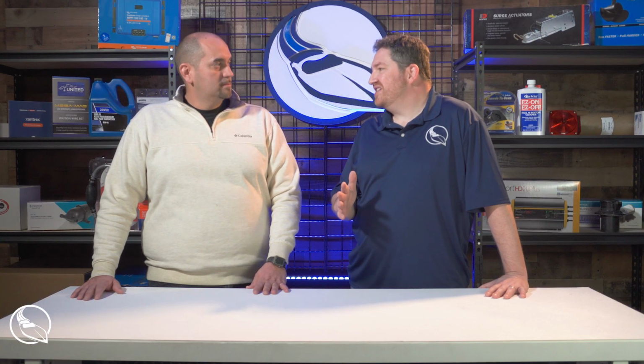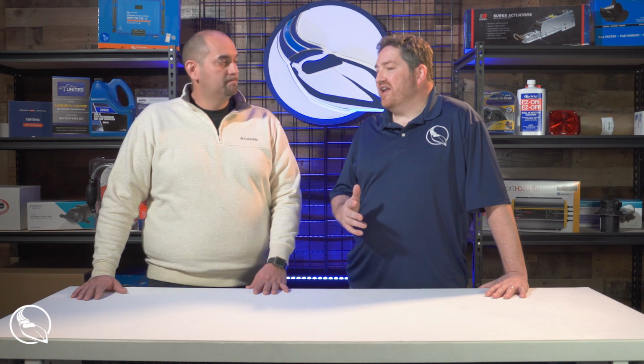Absolutely. So practice makes perfect. Obviously, measuring 2-3 times to make sure you've got it right. Yep. And using the right tools also makes a big difference. That's right. Yeah, we ended up having to buy a couple of hole saws that were the specific sizes for those gauges. They don't come in a typical hole saw size or set, so I had to get those and make that work so that the gauges weren't moving around. Absolutely. In that panel. And you're using like oscillating saws and what else were you using? I used a jigsaw, used a drill, used several cutting pieces just to make sure I made those cuts really precise.